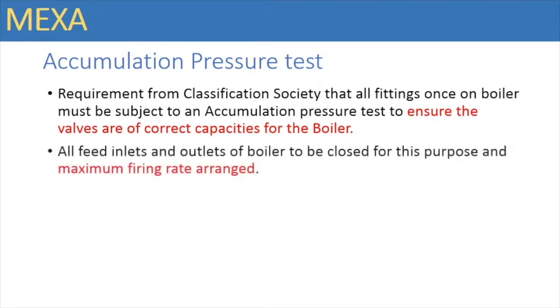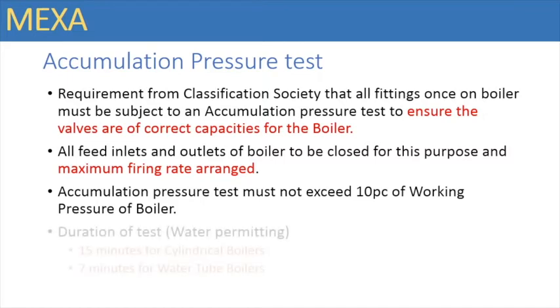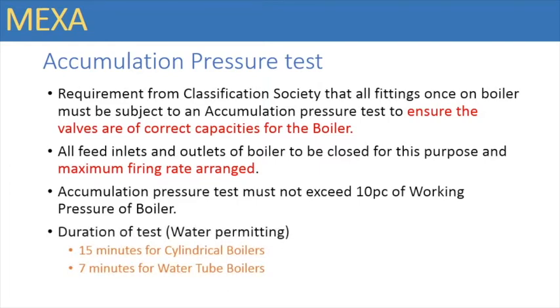The boiler firing rate is then increased to a maximum firing rate. The test is carried out to a maximum of 10% above the normal working pressure of the boiler at any given time during the planned duration, and it has to be ensured that this pressure is not exceeded. During the accumulation pressure test, the safety valve is still set at a lifting pressure of 3% above the working pressure of the boiler, and so it keeps lifting during the test. Endurance of the valve is thus tested during the planned duration or until the water level is safely sufficient.